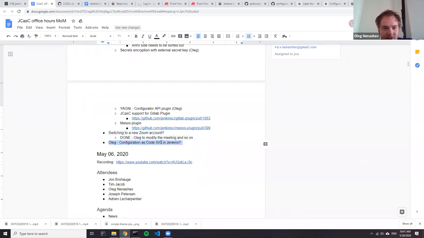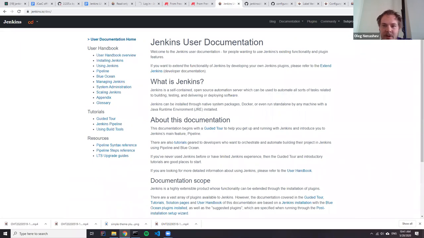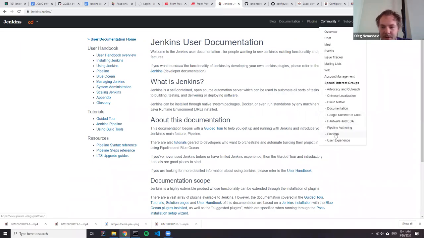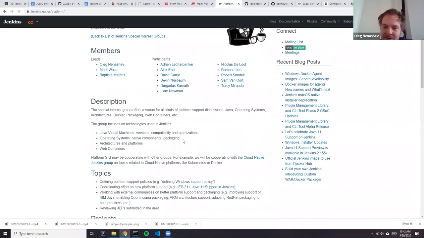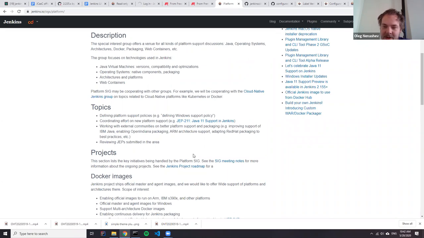So the next item is about the configuration as code special interest group in Jenkins. Just to share some context, we have been discussing moving to the platform special interest group several months ago. But after the discussions, we see that the platform SIG agenda is already really packed. We had a discussion about splitting the platform SIG in two: one is distributions and packaging, another one is core features or something like that. JCasC would, in principle, match the core features. But at the same time, we could just say we have regular meetings, let's call it a special interest group, so that configuration as code proceeds more or less separately. What do you think about that?